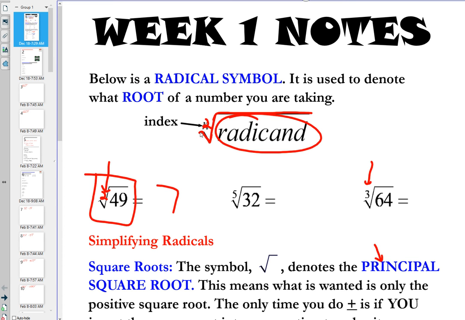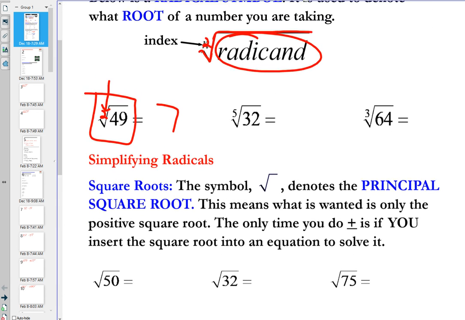So what this is a nice exercise in is using the calculator. Some of you don't know where to find your root key. I feel like I've gone over this, and like I said, it's the first semester. But if you happen to have your calculator out like you're supposed to every day, let's make sure that we know how to find these keys. Every calculator, every scientific, I think even 4-function calculators have a square root button. Now, once you start getting into scientific calculators, depending on the brand, some of them may have a dedicated cube root key.